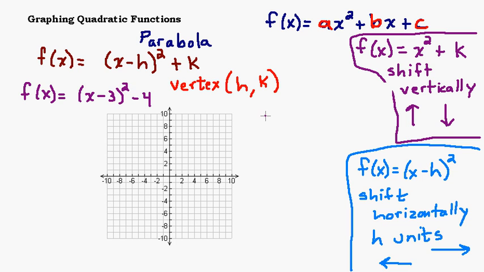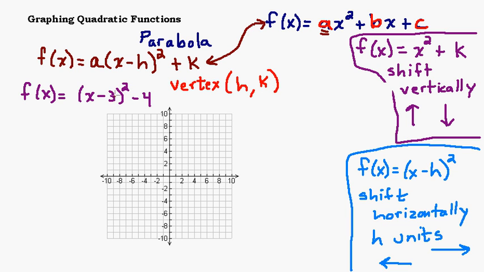Obviously I'm talking about parabolas, but if you were just doing this amongst a bunch of different graphs, the fact that the x is squared tells you that this is a parabola, and this is in this form. This is our general form, f of x equals a times the quantity x minus h squared plus k. Let me go ahead and tell you now why I left that little gap. There's another number that can influence what the graph looks like, and in the formula we're going to call that value a, and it will correspond directly to this value a right here if the equation's in this other form. These two equations are forms of the same equation.